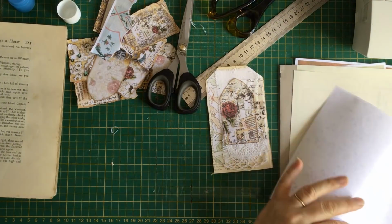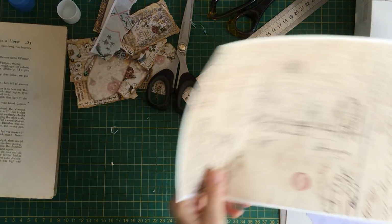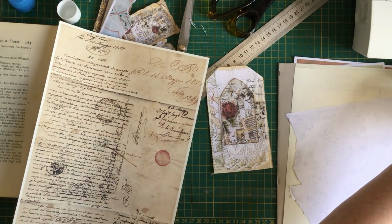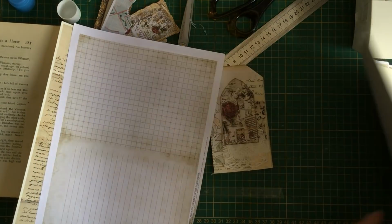And I'm just looking for... I think I saw it yesterday. Here we go. I want this one. This is what I want. Those are nice to do also as a backing. So I'll keep one of those.